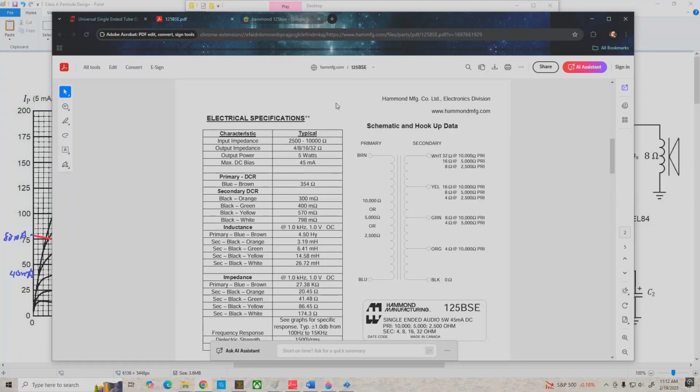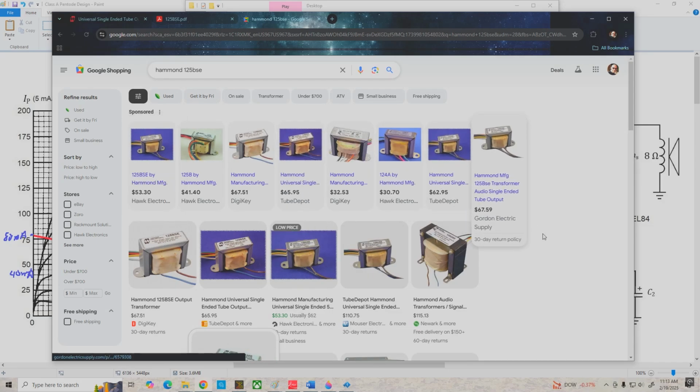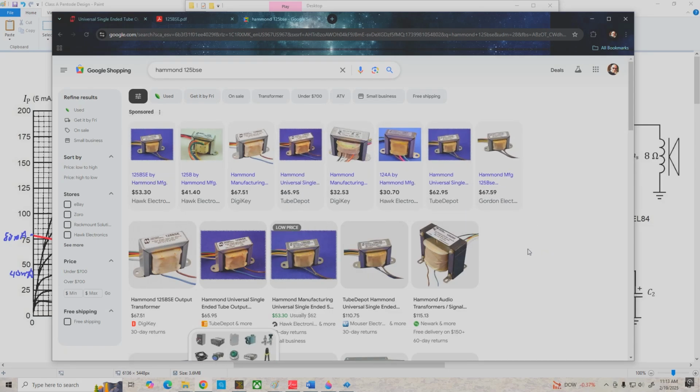And of course we probably want to know what this thing's going to cost. So on the next tab I've done a little bit of price shopping here, and we can see that it's going to cost anywhere from probably $53 or so on up to the $60 range, 65 or so. So we're going to spend at least $50 on this transformer unless we can find a used one or something equivalent on eBay or something.